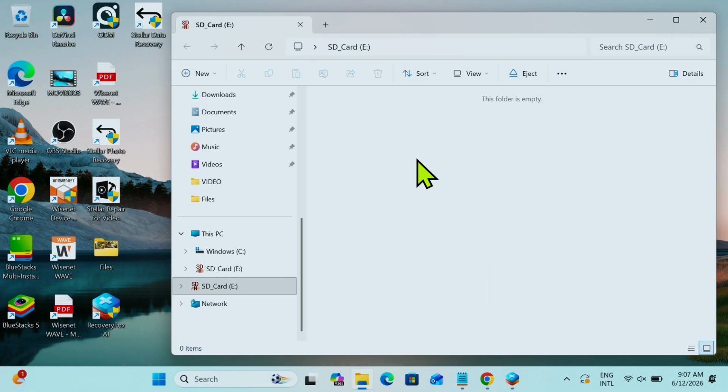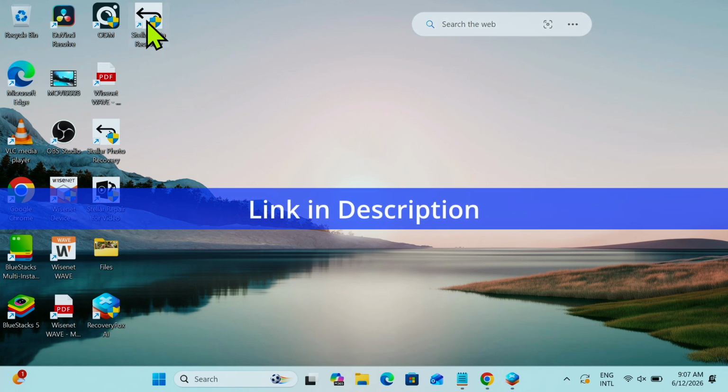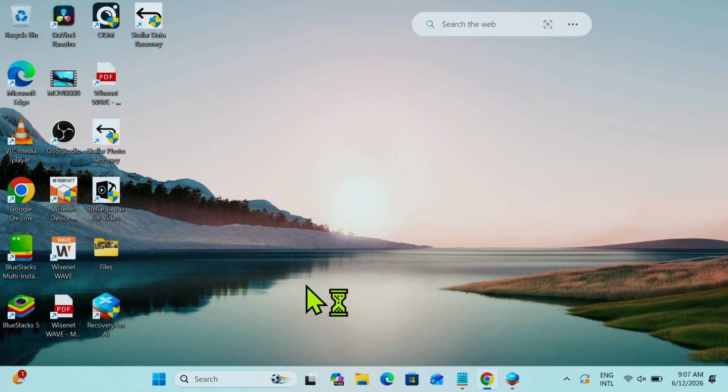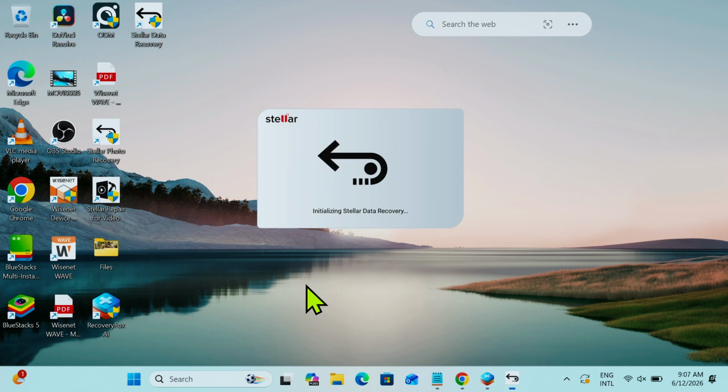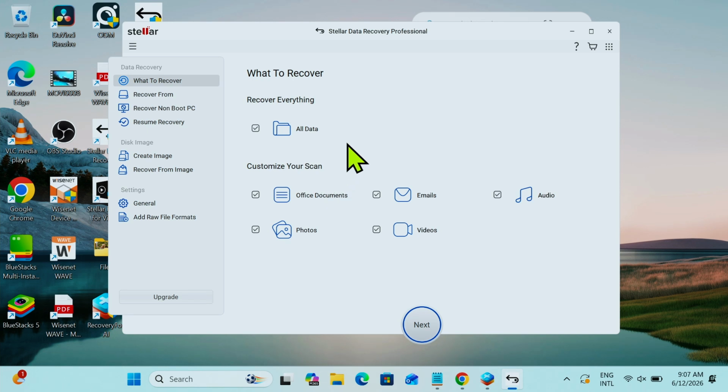So in this case, I need a piece of software to recover them, right? So I'm going to use this one, Stellar Data Recovery. It's pretty easy, you just need to launch the software here. And then you just need to select the location that has the files that you want to recover, and the software is going to scan the location and bring you the files available, right? If they are available, of course. There we go. It's pretty simple.